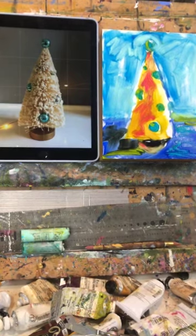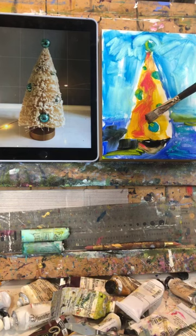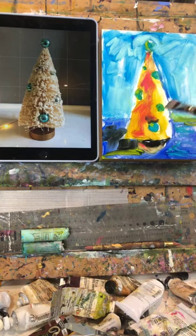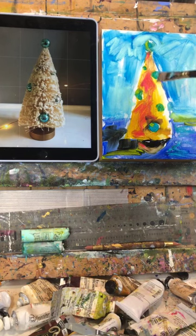After I paint an entire box of Christmas ornaments as a painting, I don't think anything's hard. I mean, it's not easy painting Christmas ornaments. And I'm trying to think about why. I'm not sure why they're not easy, but I don't find them easy. So then, you know, that's how anything in life. If you think something's hard, go do something else, and then you'll come back and appreciate how easy it is, right?